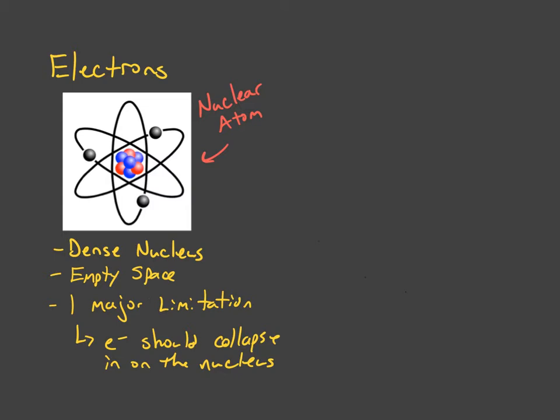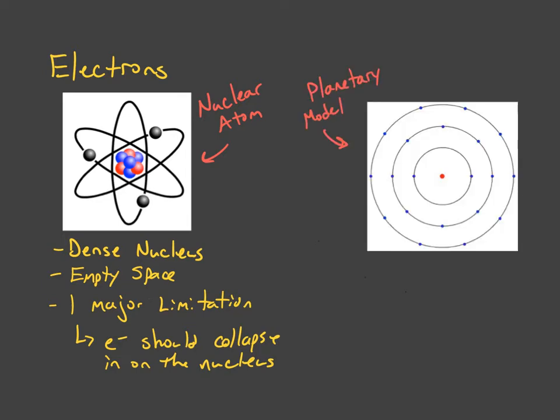And so this observation that the atoms didn't destroy themselves was a key reason that scientists decided they needed to look a little bit more closely at the atom, and they needed to think about it in a completely different way. They couldn't explain how the atom worked, but they started thinking about it and running more experiments. The model that emerged after the nuclear model was something called the planetary model.